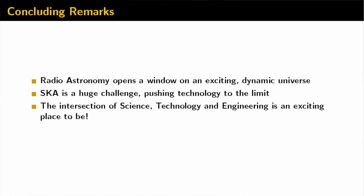But what I really love about working here at Curtin is this intersection between science and technology and engineering. Our staff in the Curtin Institute of Radio Technology are a real mix between pure scientists like me and engineers. Some of the engineers are research engineers. Some of them are the guys who just head up every few weeks and maintain the MWA for us. But having this melting pot of different cultures between scientists, informatics people, engineers, project managers, all of whom are really vital to the success of the project, means that it's a really exciting place to be. And it also, I think, makes us very innovative as well.